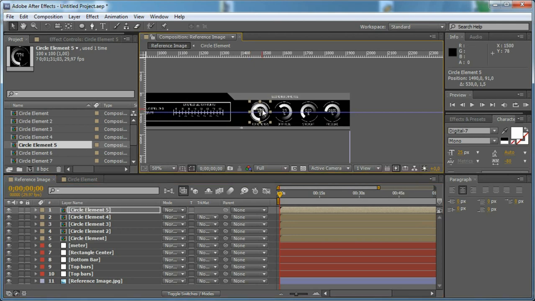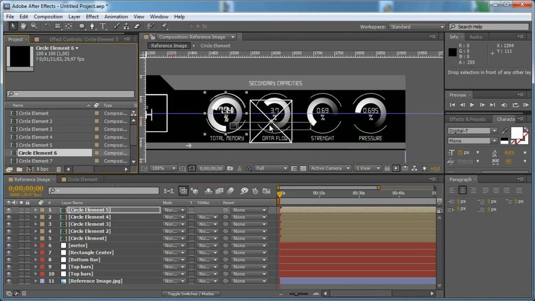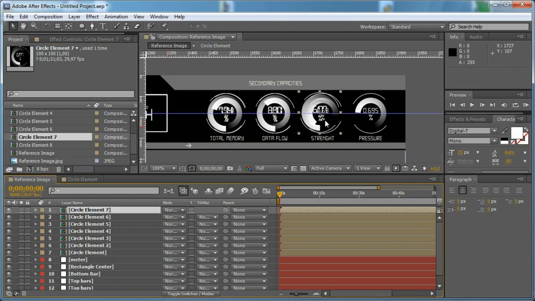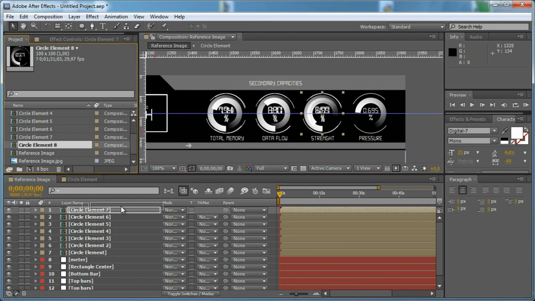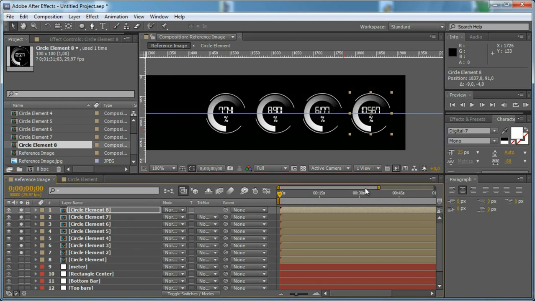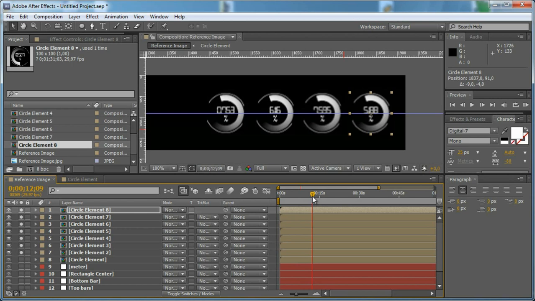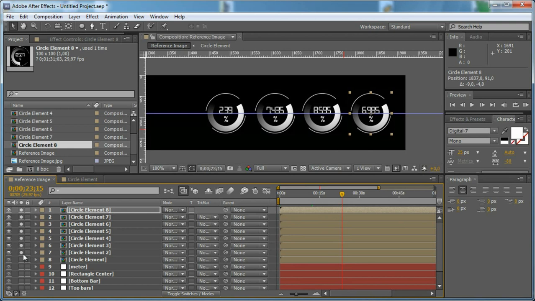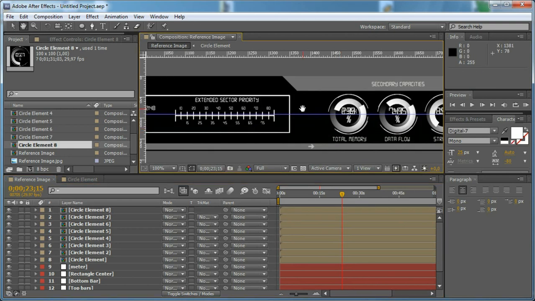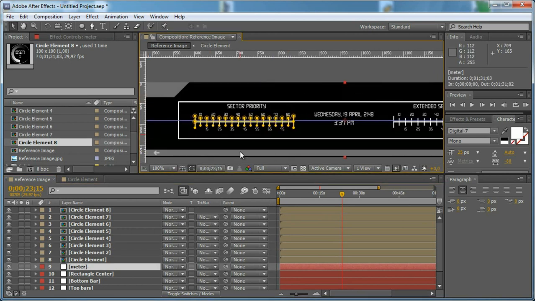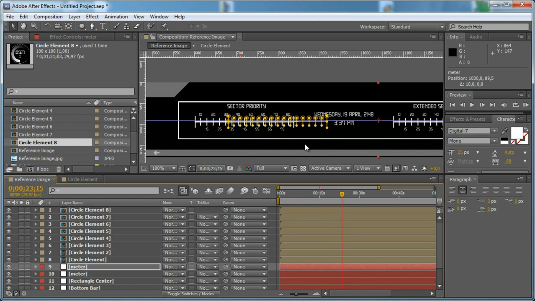After positioning all the elements, you might want to go to each composition and change the expressions a bit, so the rotation is not the same and they don't look exactly the same, because right now if I show my elements, you're going to see that they rotate with the same speed and everything, so you need to tweak that. And now let's select the matter, duplicate it and move it to the right side.